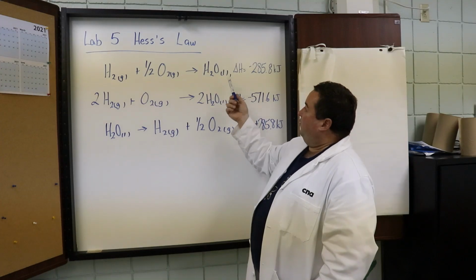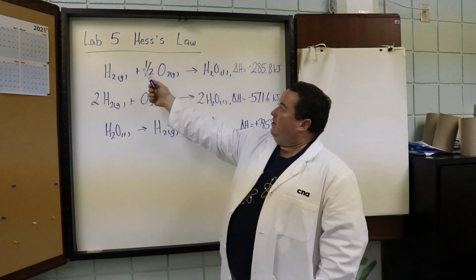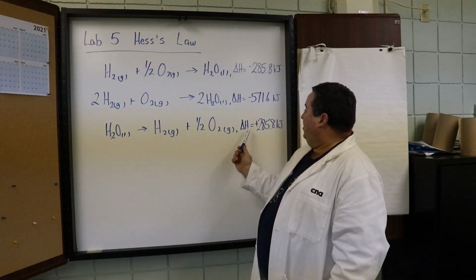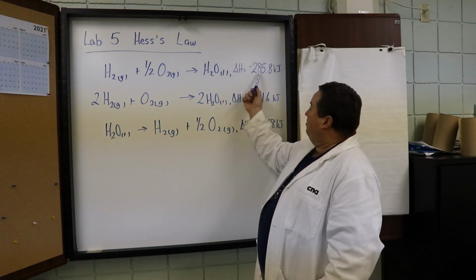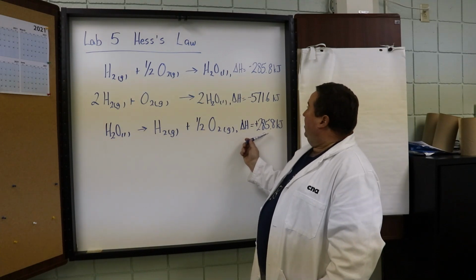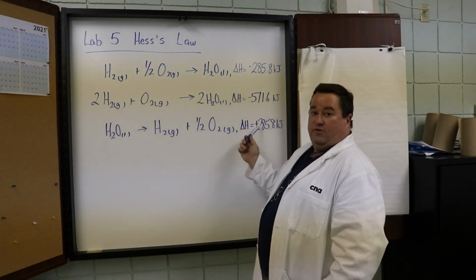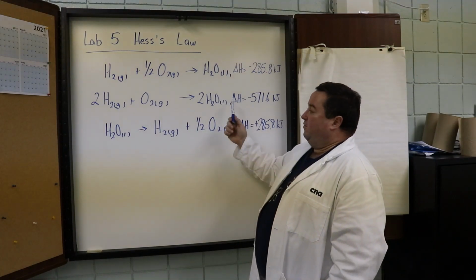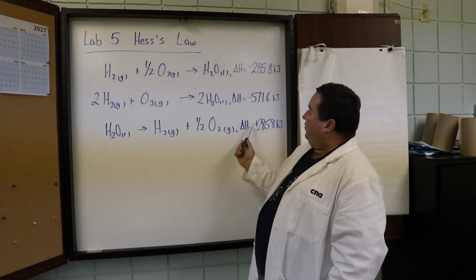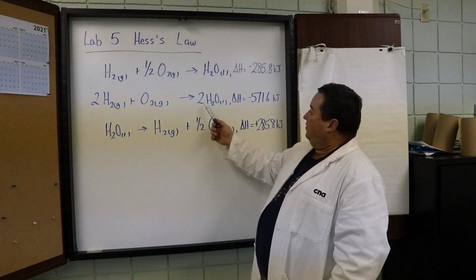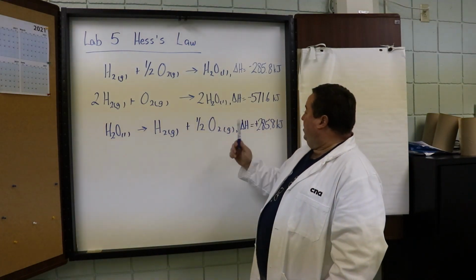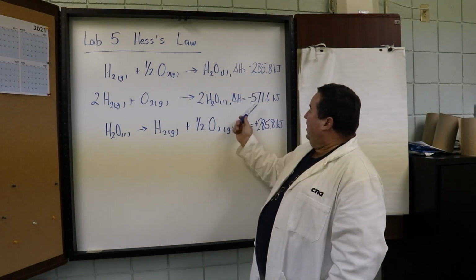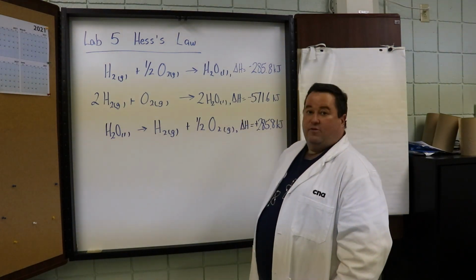If I were to reverse the reaction and write exactly the opposite, water produces hydrogen plus oxygen, then the enthalpy will be the same in magnitude as the first one, and also the sign reverses, so negative would become positive. So if we look at these two, they're related as well. They're opposites, and the coefficients are doubled in this form compared to this one. So if I were to take this enthalpy and multiply by negative 2, then I would get this one.